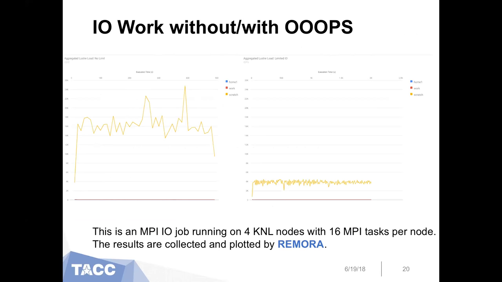Let us see how OOPS affects the I/O workload on the system. Here is a test program we ran: an MPI I/O program with four KNL nodes with 60 MPI tasks per node. The left picture shows the original I/O request; the right picture shows the one managed through OOPS. This shows the total I/O operations of MDS for the Stampede2 system, collected and demonstrated by Remora. Without OOPS, the original I/O request is between 14,000 to 25,000 I/O operations per second, with instant peaks over 25,000. However, if you activate OOPS with a proper parameter set, we can change the I/O request operations to about only 4,000 per second.